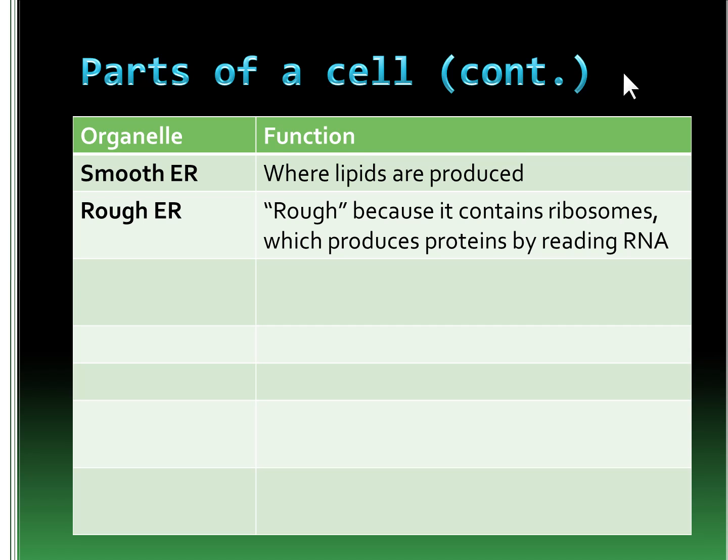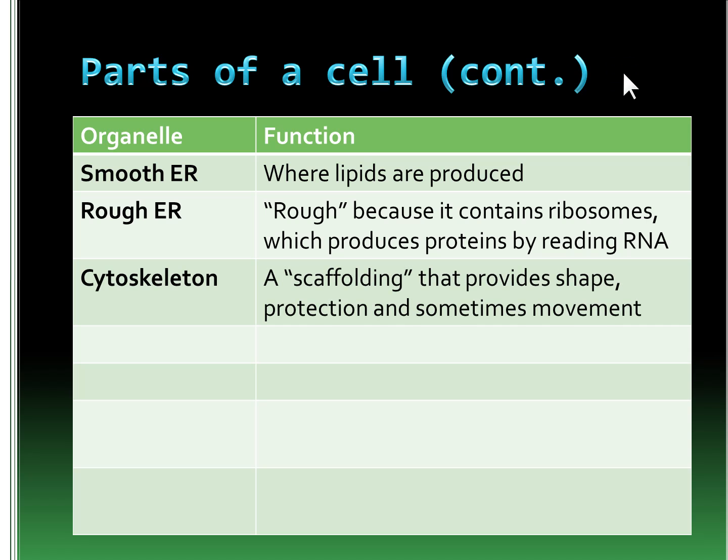Ribosomes are places in the cell, areas where proteins get produced by reading RNA. There's a lot of technical words going on here. All will be revealed in due time. We'll go through RNA and proteins in the weeks to come.